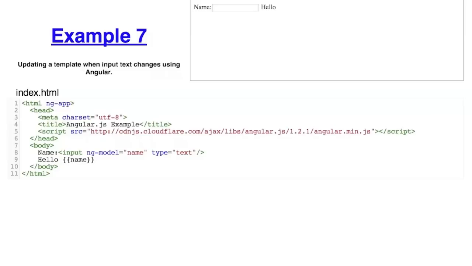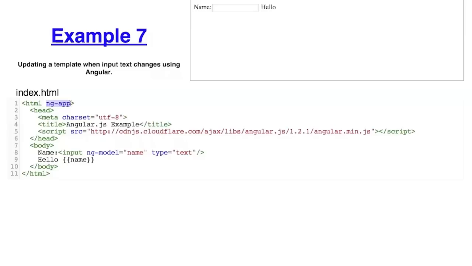So the things that have changed are this ng-app has been added to the HTML tag. So this is an Angular directive. Angular directives are probably the most powerful concept in Angular. They pretty much expand the vocabulary of HTML, teach HTML new tricks. And you can create your own directives, but for a while we'll just work with the directives that have been provided so you can see what they're capable of.